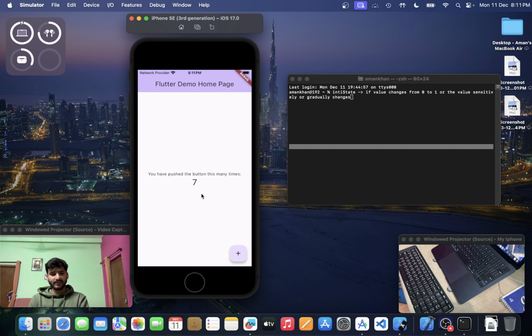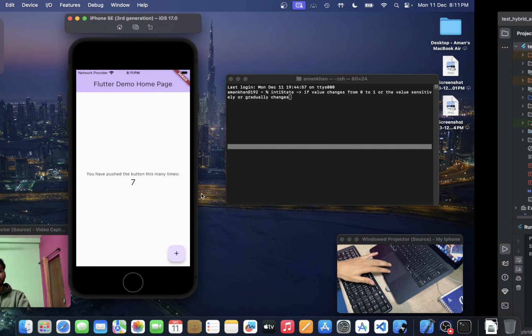Simple. It's checking through the previous instance and the new instance. It's checking if there are any changes between the previous instance and the next instance which we have. For example, it compared the counter values, what initially it was and what now it is. So basically, it compared that instance and saw that the state has been changed. Previously, it was 0, now it is 7. So it updated it.